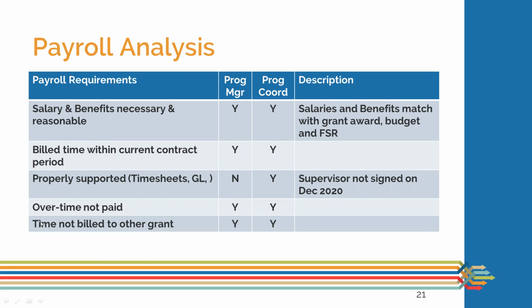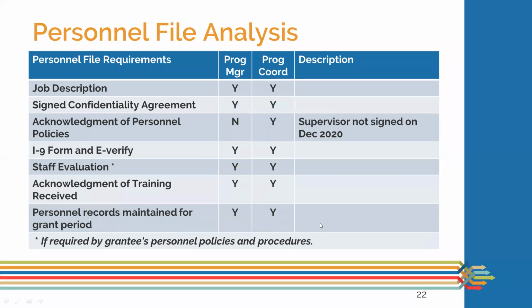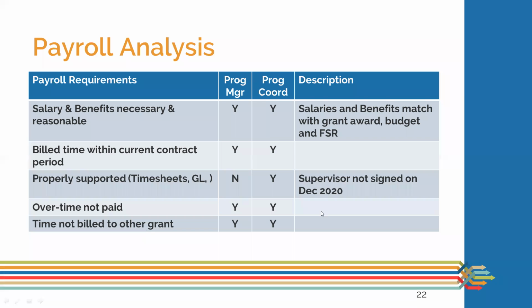And then the other thing that they will look for is that your time and your charge is not billed to another grant. In other words, they want to make sure you're not double dipping in your grant and charging off in that direction, and then also charging the same time and effort to another grant.